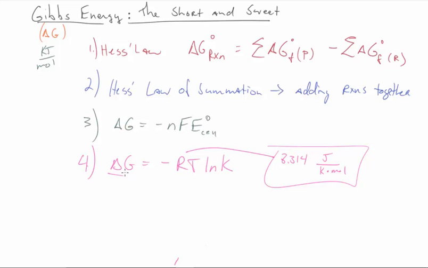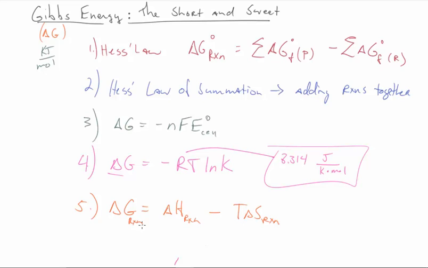The last way that I've saved is the granddaddy of them all, and this is the one that we're going to spend most of the time on, which is actually the Gibbs equation. In this, delta G is equal to delta H of reaction minus T delta S of reaction. And so this is delta G of reaction as well. With this, I could be given a multi-step problem where I actually have to use Hess's law to calculate delta H, calculate delta S, multiply by the temperature, and then just solve for delta G.